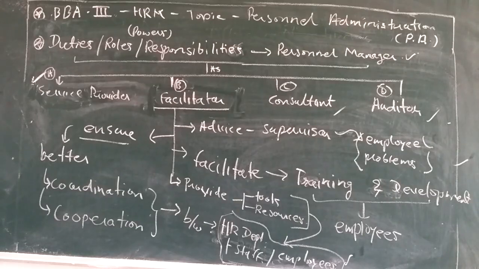As a facilitator is a very important role. See, only having staff people or employees is not enough. They must be given required resources and tools so that they can perform their activities in a better way, in a timely way, efficiently and effectively. So here, HR personnel manager himself is not directly involved, but he is obviously facilitating some kind of activities and programs as a service provider, giving resources and tools.